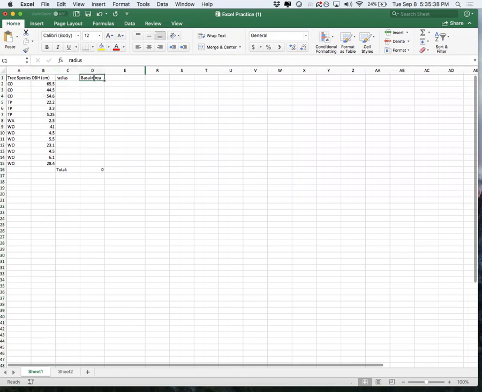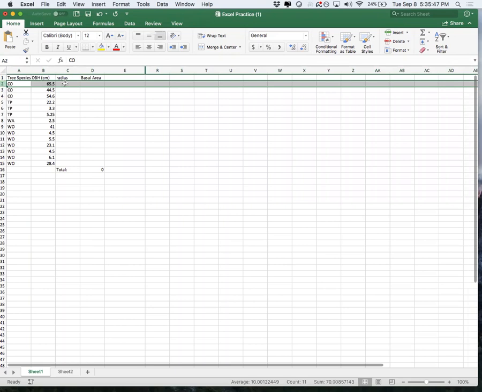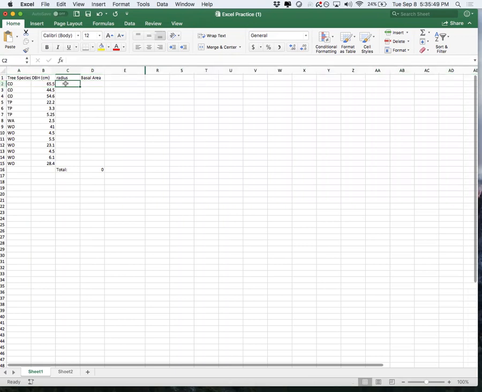Since we want to get the basal area, we first need to calculate the radius. To calculate the radius of this tree individual, I'm going to click this box, hit equals, and then click this value, so B2 divided by 2. Then I'm hitting enter.